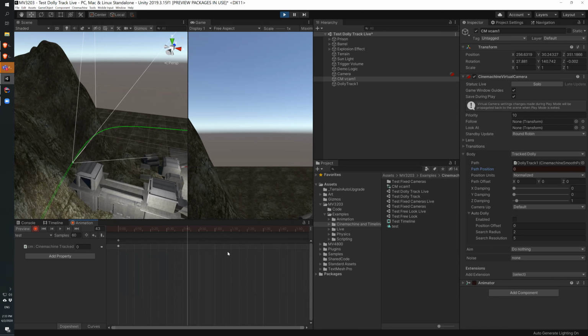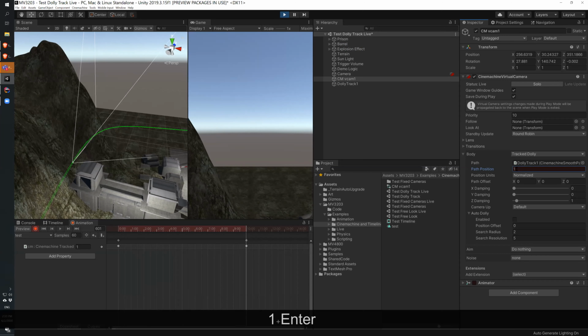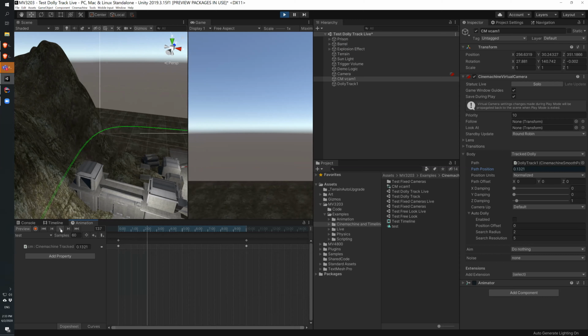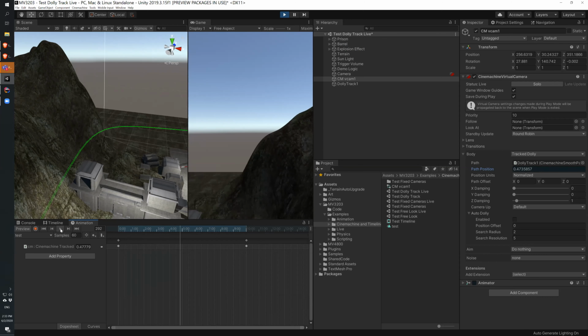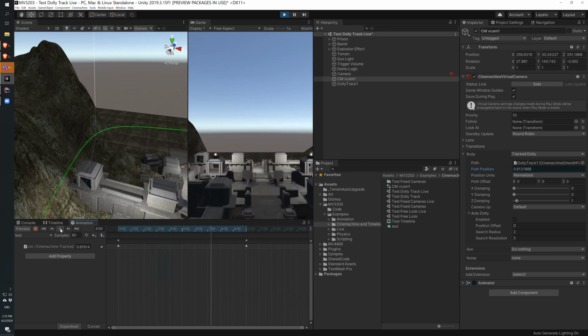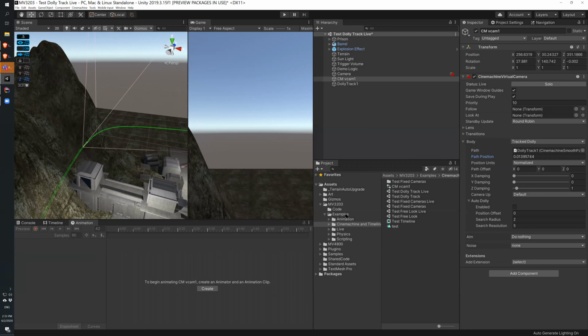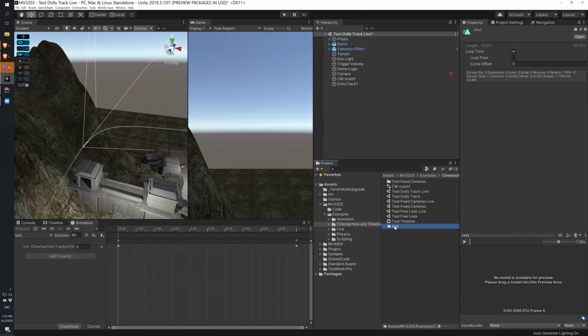All right, and then out here, I can just determine how long I want this to play. Let's say it's 10 seconds, right? And then I'll put the path position to 1. That's good. I've got an animation, and I should be able to hit play and see this now at least. But I don't think I have anything to actually play my, actually, I've been in play mode the whole time. That's interesting. Well, okay, let's bring this back open.